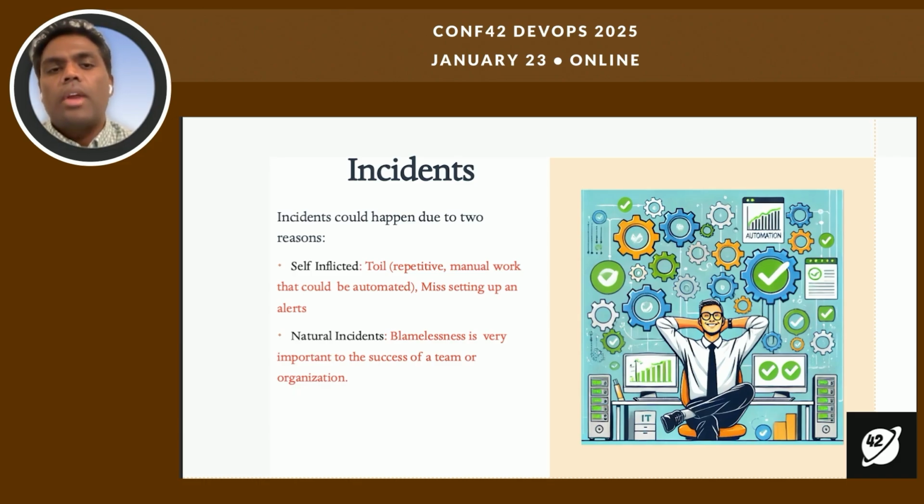You ask the same question 5 times until you get to the bottom of the problem. If the disk fails, you ask why it failed, and then, okay, the disk was not scaled. Why was it not scaled? Then there was no time. Why was there no time for the DevOps? Then it could be a planning issue. You will get to the bottom of the issue after you question 5 times. You could follow such strategies to improve RCAs and postmortems.